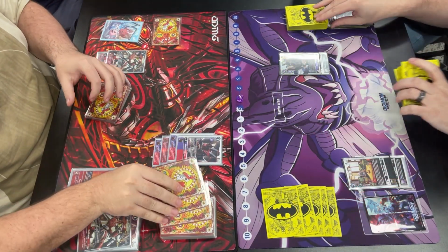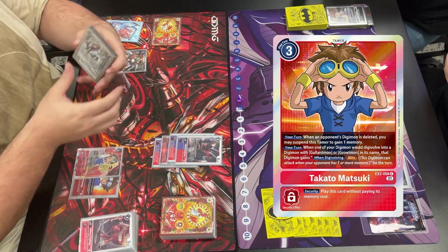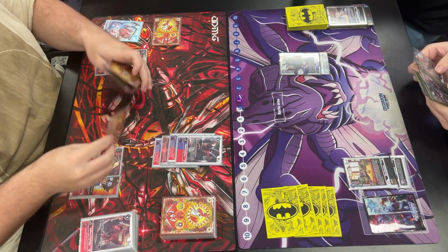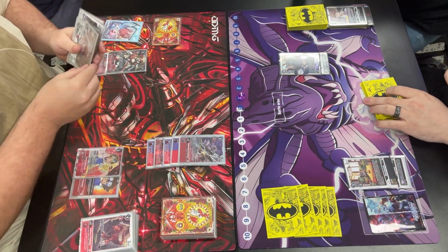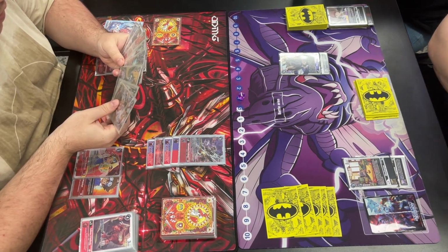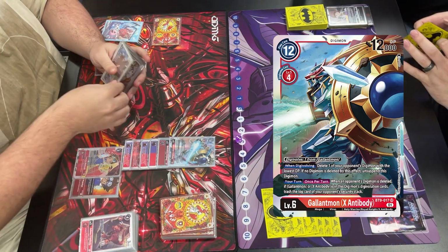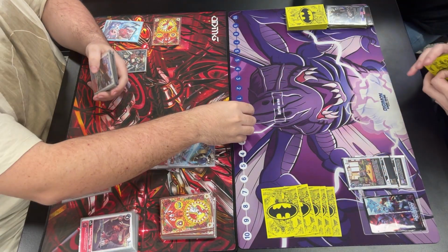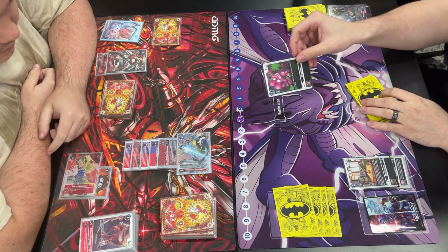His when Digivolving effect will trash the top 3 cards of both of our decks, and then because he has enough cards in trash, he'll be able to play a Takato. He's then going to Digivolve into the War Growl X. My Bagramon gains the effect that if he is deleted within the next turn, then I will lose 1 memory. He is going to Digivolve into Gallantmon X, which does delete my Bagramon, and because he deleted my Bagramon, he gains a memory, suspends Takato, and gains another memory.